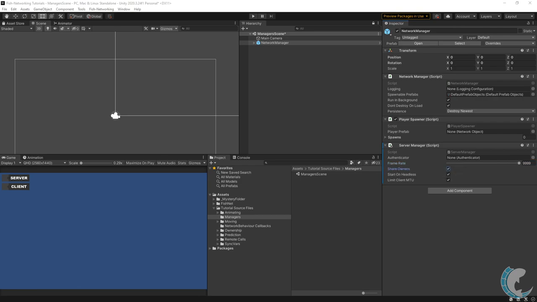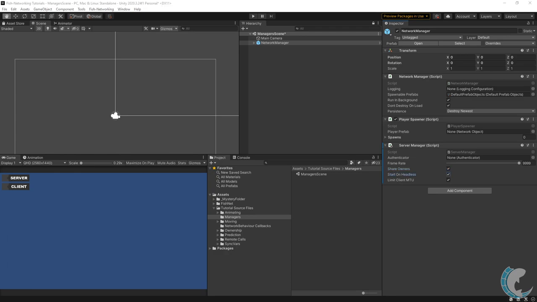While share owners is true, the owners of objects are shared over the network to clients. This means even if you do not own the object yourself, you can see which connection does own that object. It also means you can see what objects connections have. Having share owners checked does not actually reveal any sensitive information. There are no IP addresses or anything unique like that given away. If you want to conceal what objects other players have, you might want to leave share owners unchecked. Otherwise, it's generally fine checked.